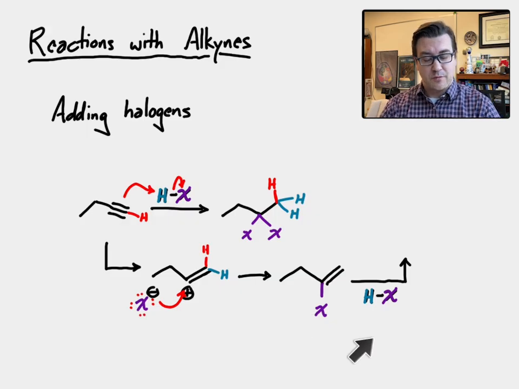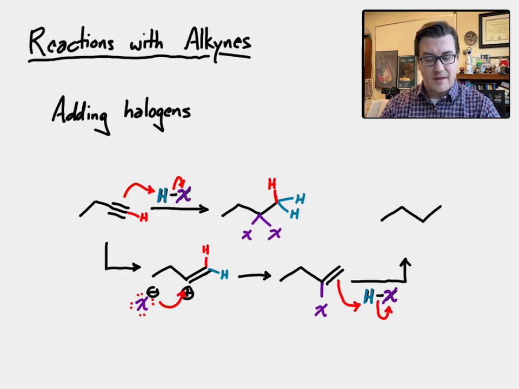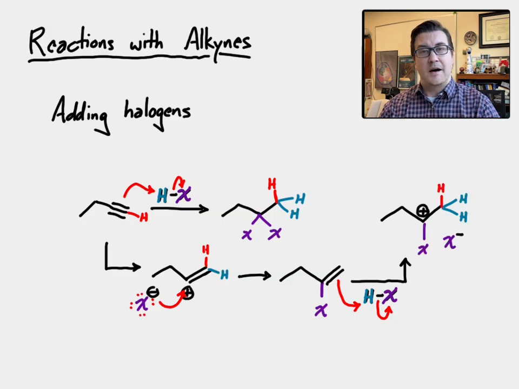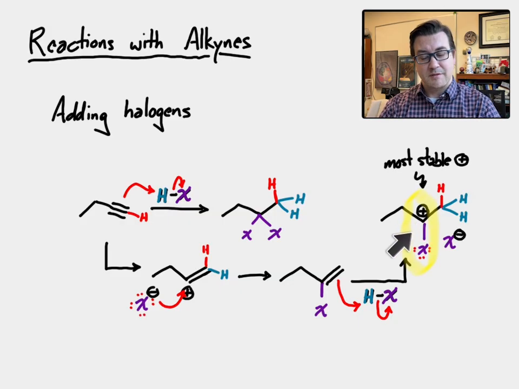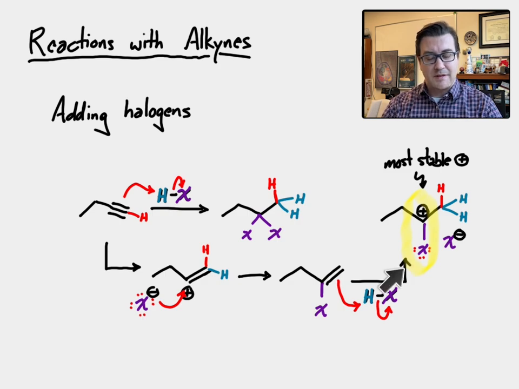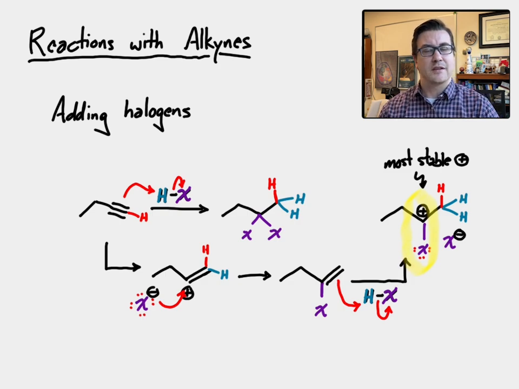This goes on to react with the acid once again, and it generates the more stable carbocation, and that is the carbocation that's most substituted. And if there was a choice between, say, a secondary carbocation versus a secondary carbocation, the one with the halide already bound is going to be the more stable, because the electrons in that halide can donate a little bit more electron density than a standard carbon-hydrogen or carbon-carbon bond.